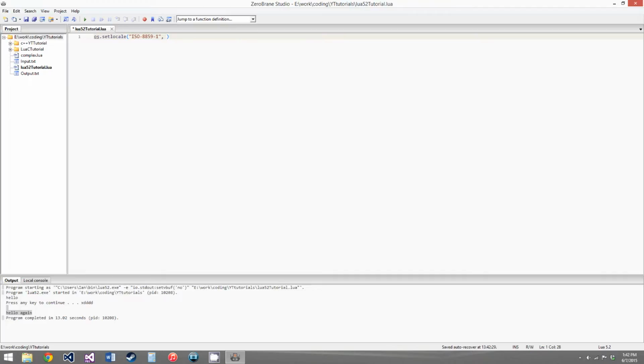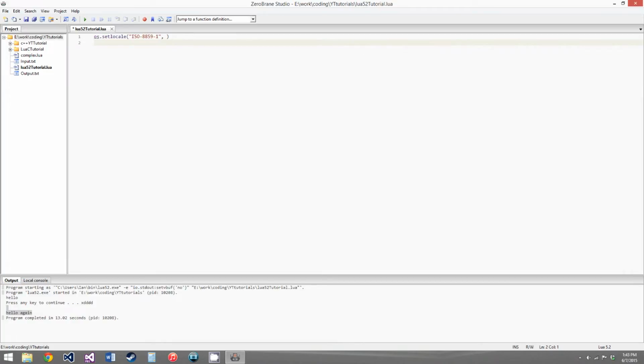Monetary is money, doesn't have any kind of effect on Lua, so it's completely useless. Numeric controls how numbers are formatted, so like if you wanted to say 12.9 in the US, or most European countries I should say 12,9, in some South American countries you would say 12,9, the comma just replaces the decimal point. So that's numeric. Time controls how date and time is formatted, so like whether this is June 7th or this is 7th June. Just small changes like that. And all is just all of those.